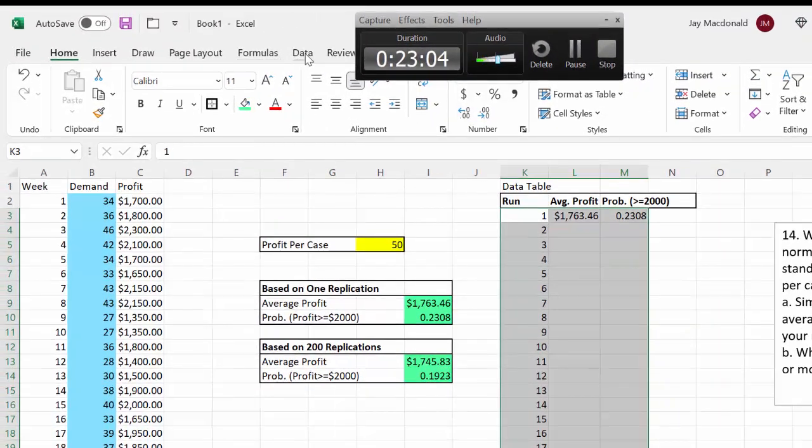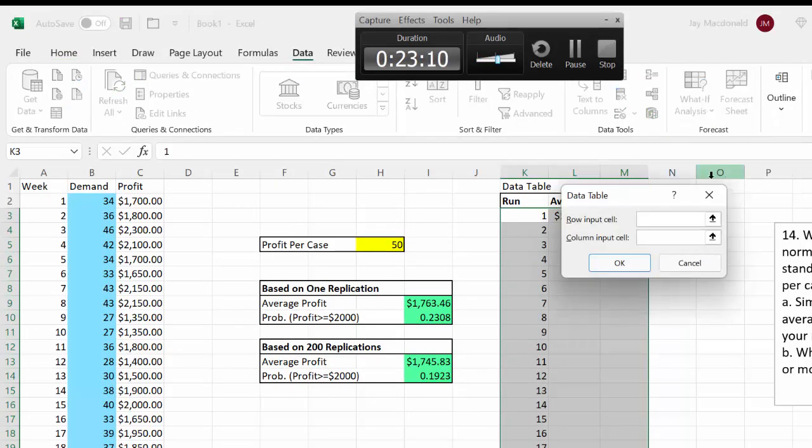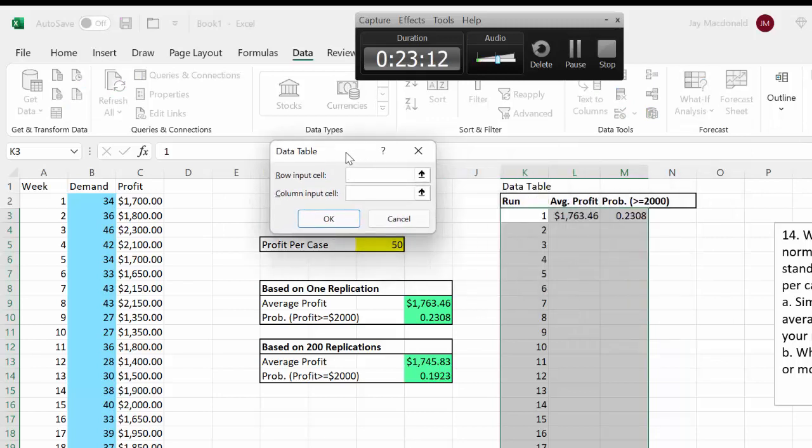So I click on Data, then What-If Analysis, and then Data Table. We're looking at this in terms of columns, filling up the columns, so we put this here. For the input cell, we need to find a blank cell, and I'm going to put in AA1. There's nothing special about AA1.